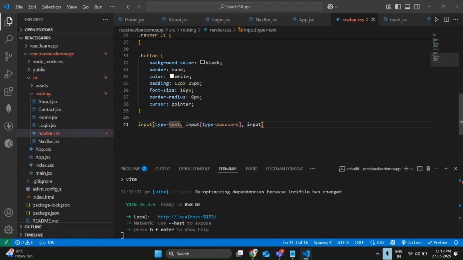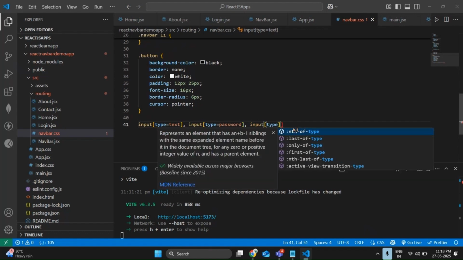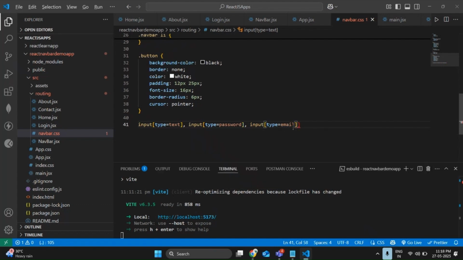I forgot to close here. Type is equal to email.